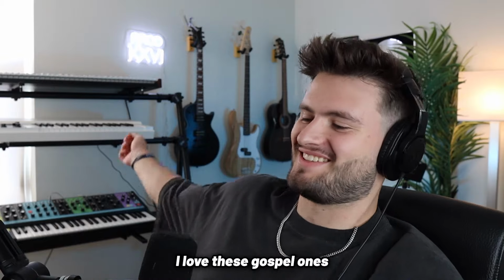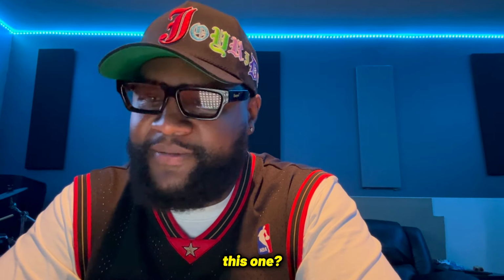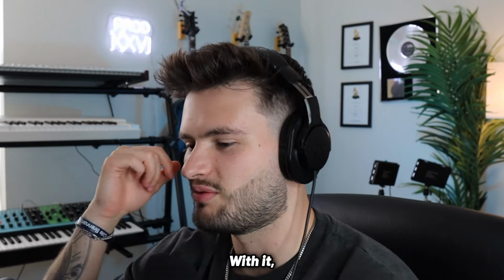I love these gospel ones. Can we do this one, please? This one? Yes, please, please. So what's your go-to method for chopping up? Like if you want to actually chop up and make your own pattern with it?